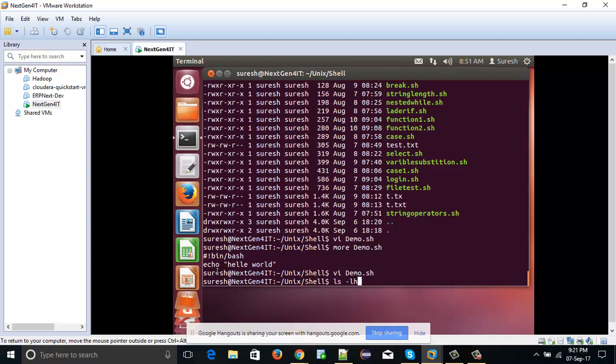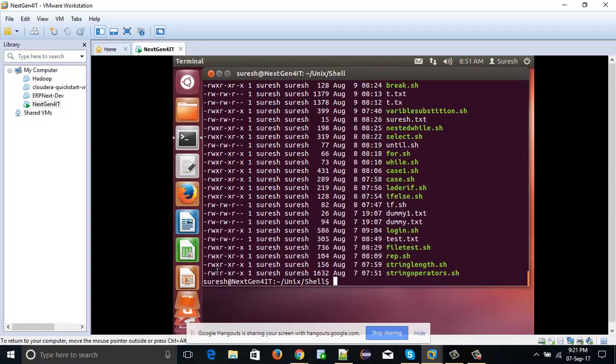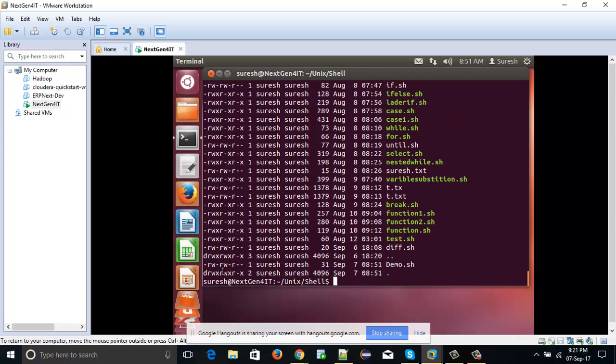So when you create any file, what happens here? By default the user and group get read and write permissions, and others have only read permissions. The user is Suresh and the group is Suresh. I only just created this demo file, so by default it is a new file and the user gets read and write permissions.